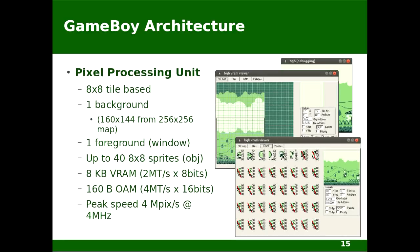Then it comes to the PPU — the Pixel Processing Unit. The PPU is what renders the image. It runs at 4 megahertz and can push out pixels at most one pixel per clock. All drawable things are organized in 8x8 tiles. In memory there are three layers: the background layer, foreground layer, and the sprite layer. The background layer is as large as 256x256 pixels. By moving the display area — the display is smaller than that — you can move the display area around, and a scrolling effect can be achieved this way. The foreground layer works the same but is limited to the screen size.